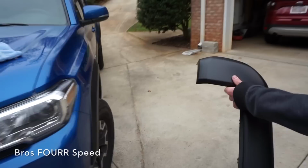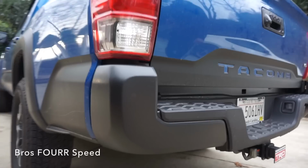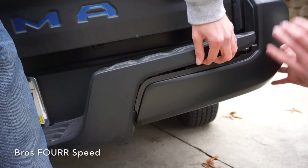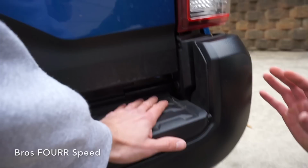So we got that side in. I think it looks really good. It matches well with the matte black. It was actually way easier to put in than it is to take out. So we line those two clips up, push it into place there. Did that second one pop? Yeah. And then that's it.